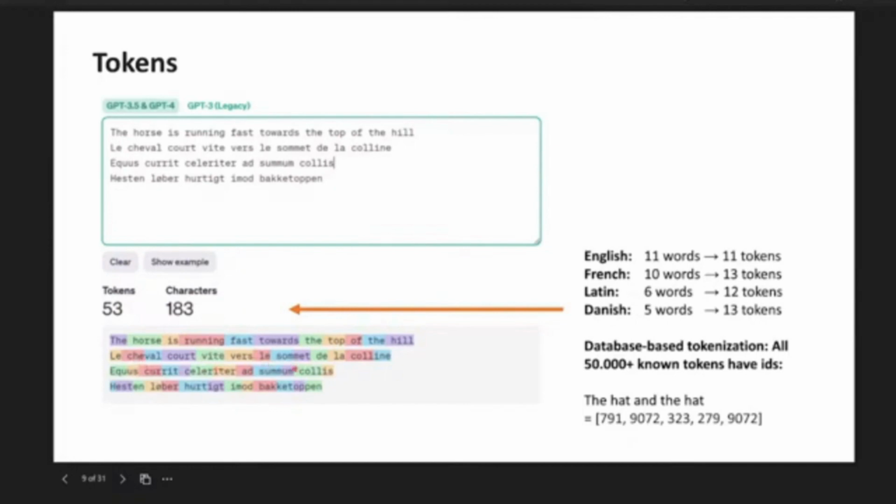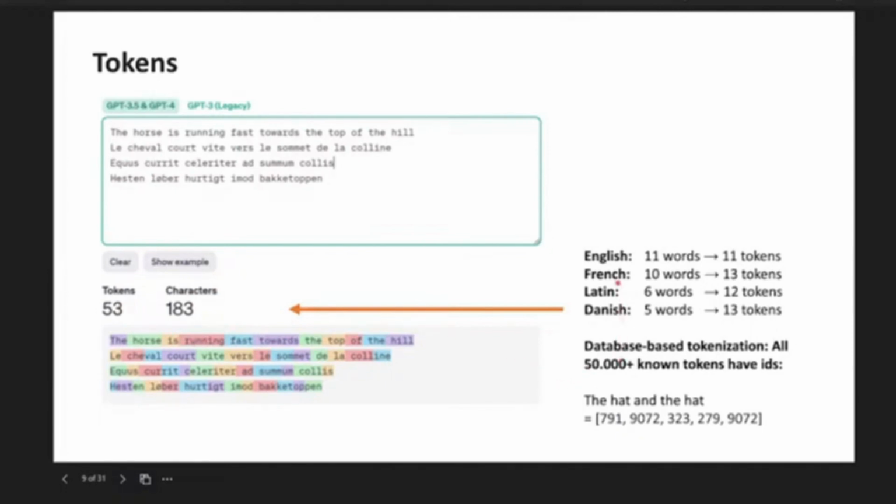That's basically because it's not trained on so many Danish words. So there are a lot of complete Danish words it doesn't know, whereas in the English text, it basically knows every word. So it knows about 50,000 words.